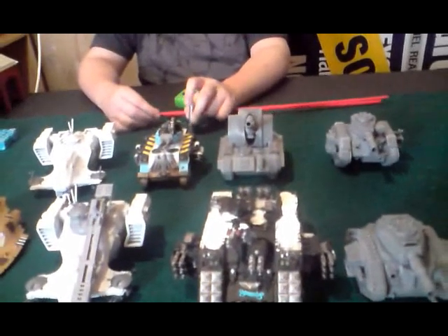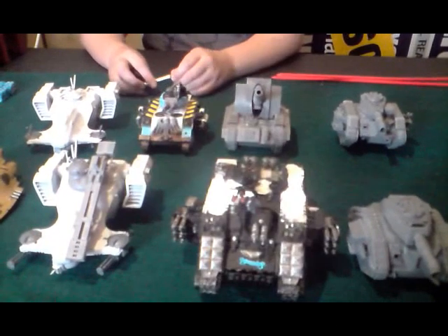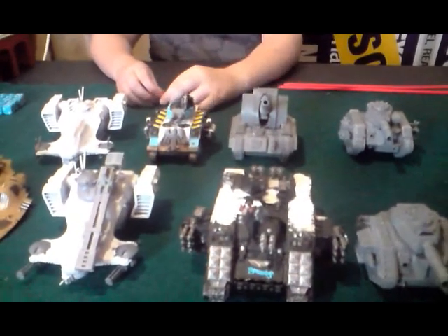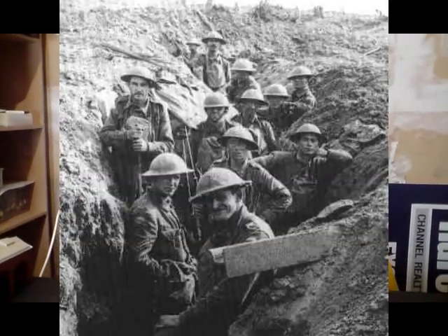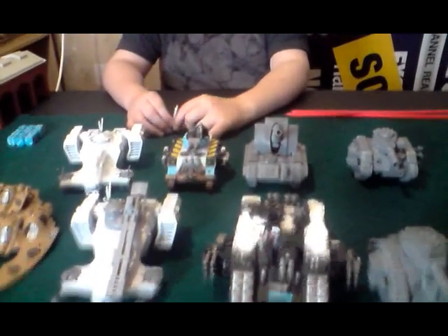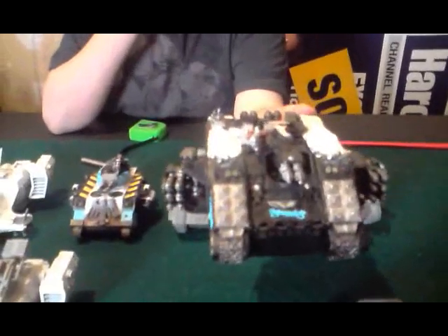Tanks were first thought about — just an idea for something armoured that carried people around — back in the First World War. H.G. Wells was one of the first people to write about them in his book called The Battle of the Ironclads, and they first saw action in 1916 in the Battle of the Somme. One of the problems in that war was trench warfare — people were dying trying to cross no man's land between the two trenches, gunned down by machine guns. Pretty much this model is very close in design to the original tanks used by the British Army.